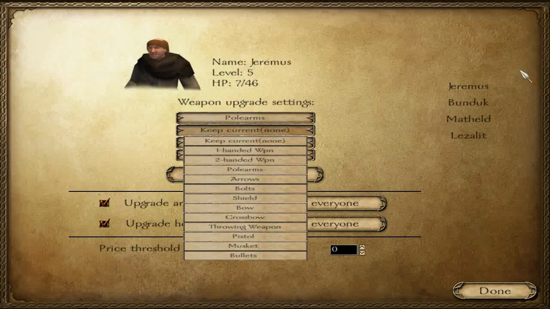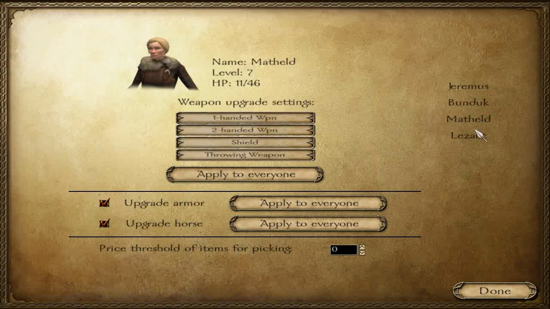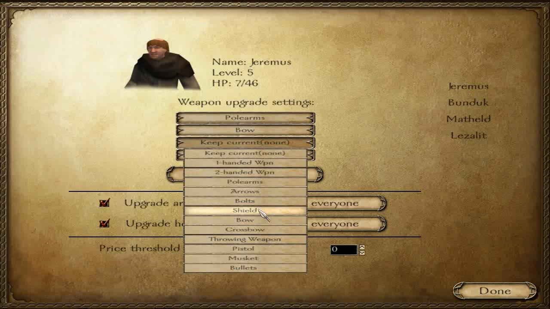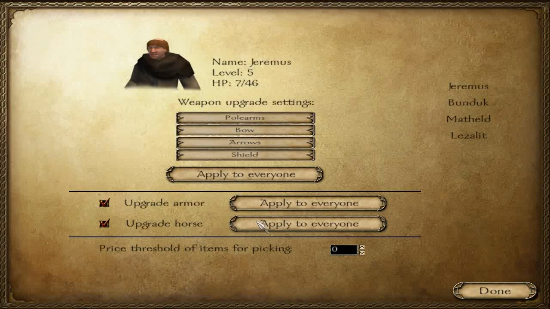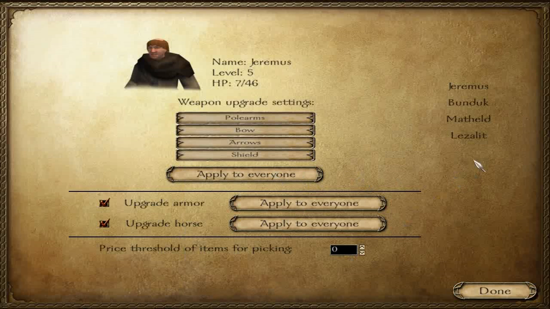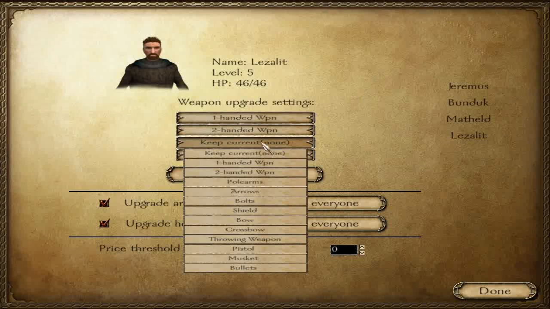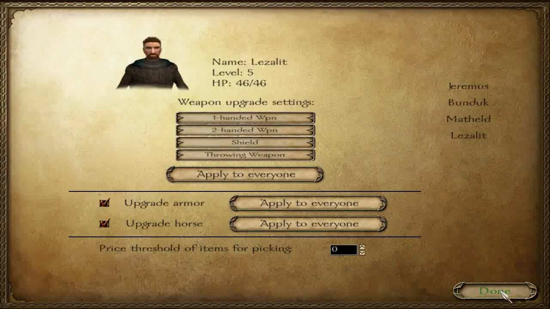Let's see, this one has a crossbow. Bow, shield, throwing weapons. Okay, you're going to use a bow as well with arrows and the shield. Not sure why it says pistol, musket and bullets, but as far as I'm aware those aren't in this game, so... One-handed weapon. Two-handed weapon. Shield and throwing weapon. Done.